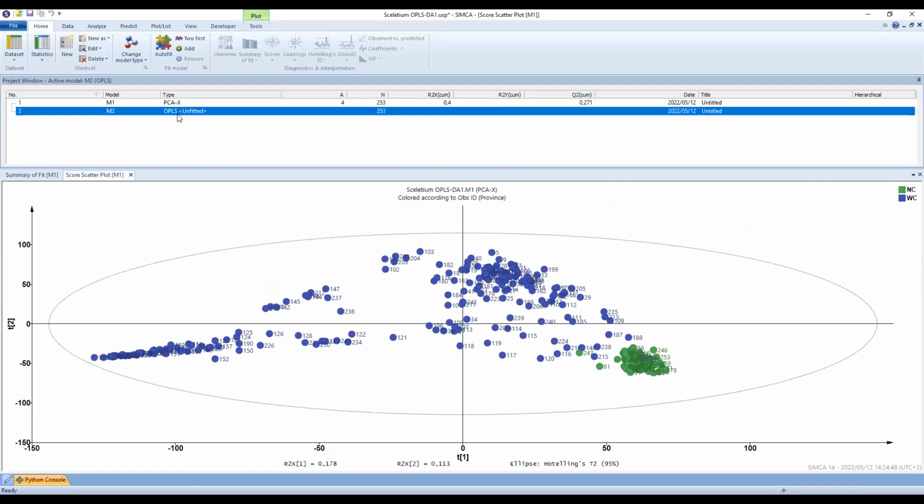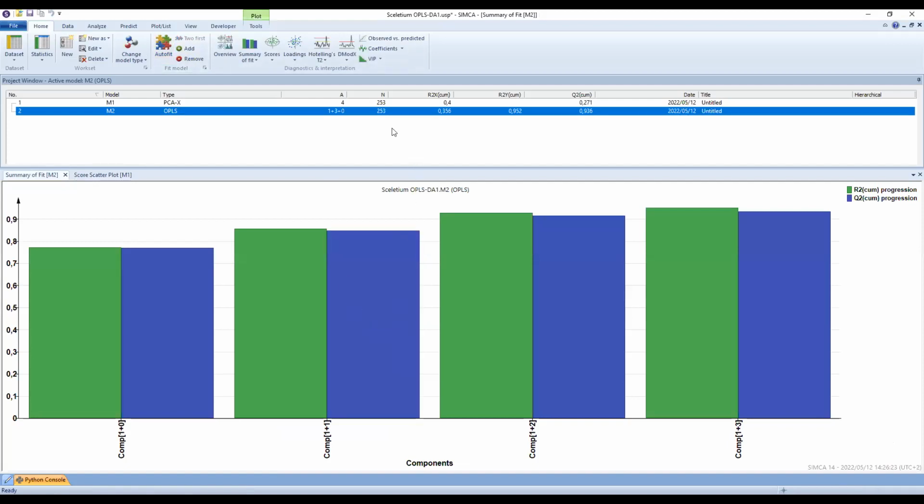Okay, so this is the OPLS model and it's unfitted. I will auto fit. Auto fitting the model, we have 1 plus 3 components, which is 4, and the number of samples remains exactly the same.